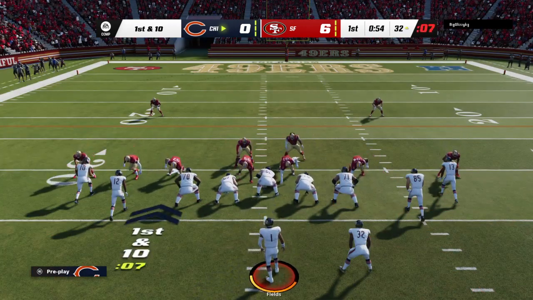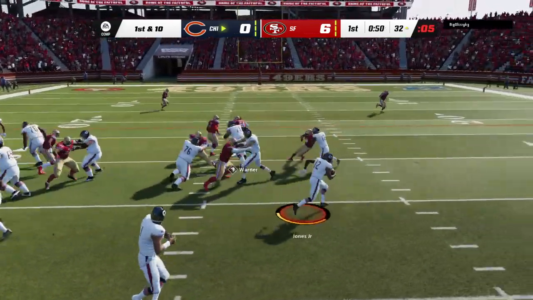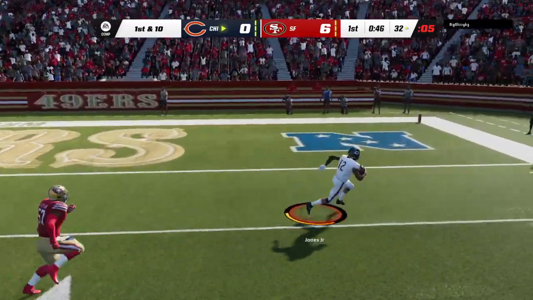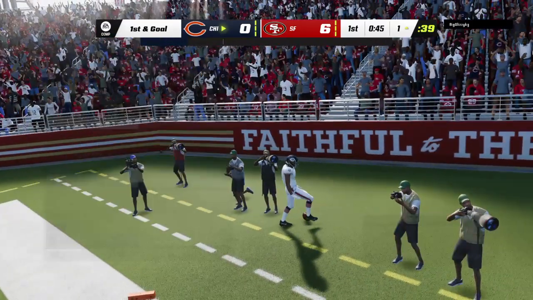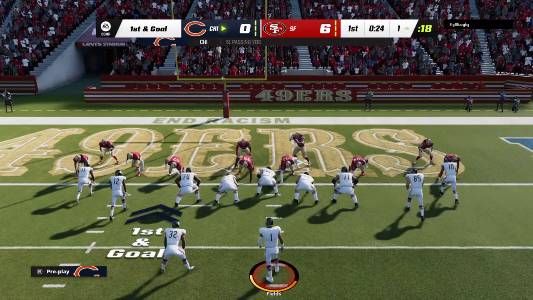From the 32 now, here's 1st and 10. Fields tapping it forward, jet sweep. And he'll be out of bounds. A gain of 32 that time. So that one just a little touch pass, but it paid off quite handsomely.